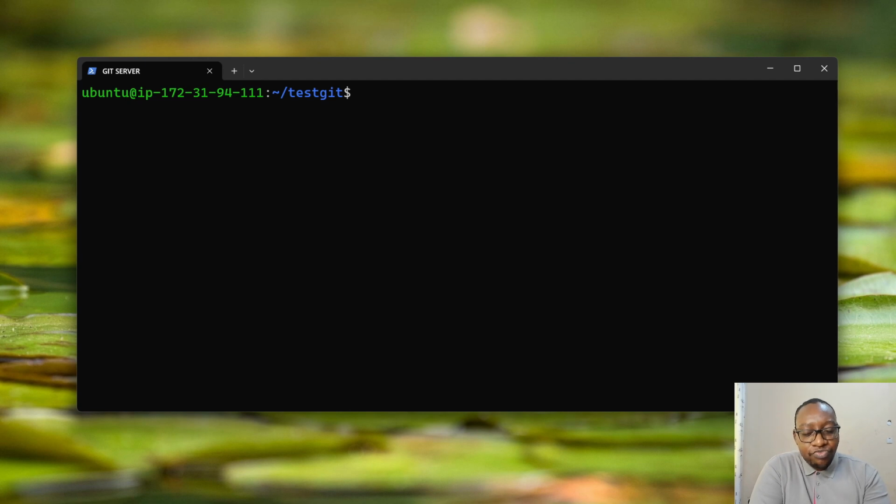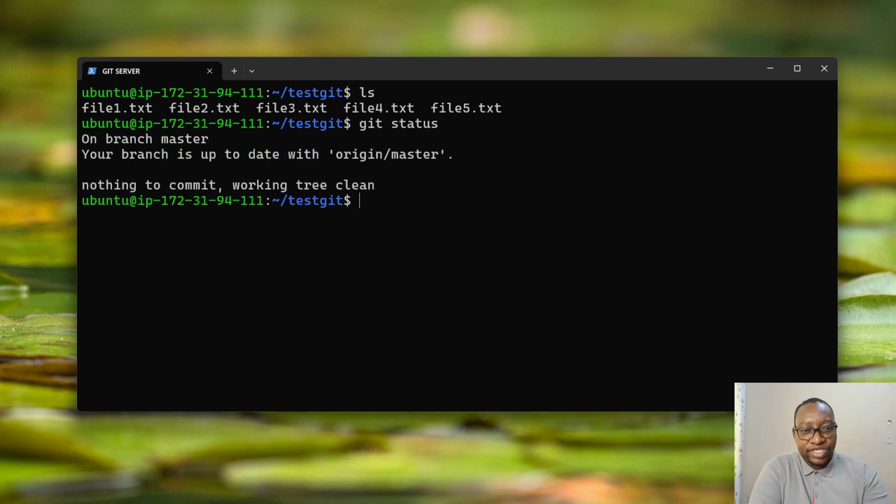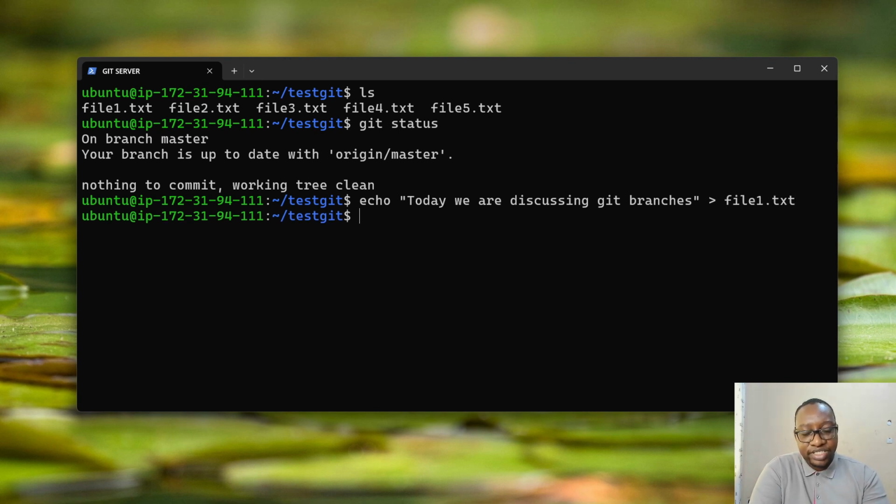For example, if I do ls and say git status, I don't have anything yet. But let's say I do echo, "today we are discussing Git branches", and I output that to file1.txt, and then press enter.